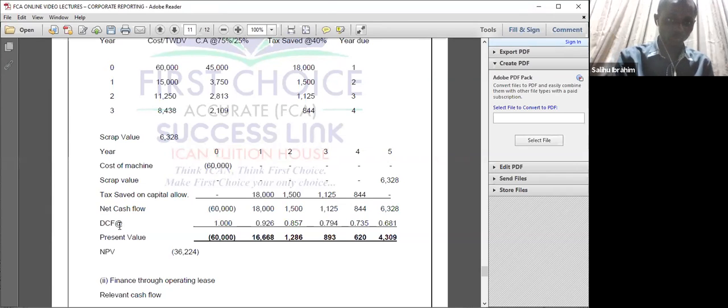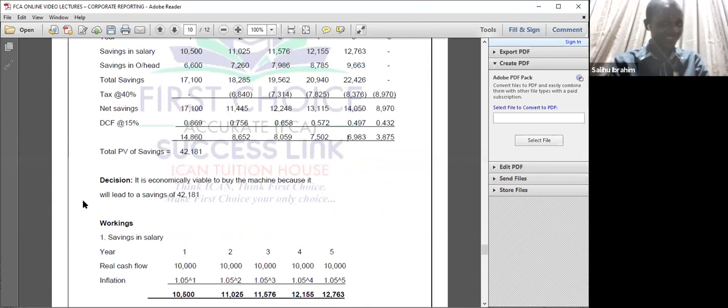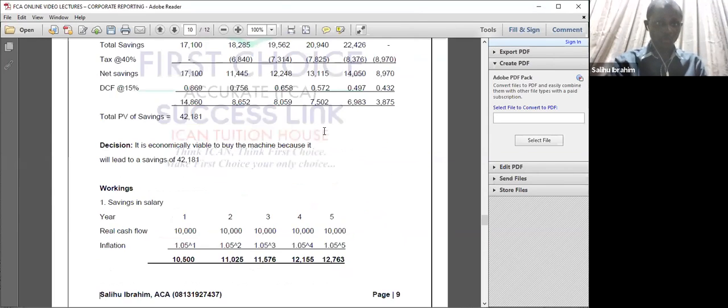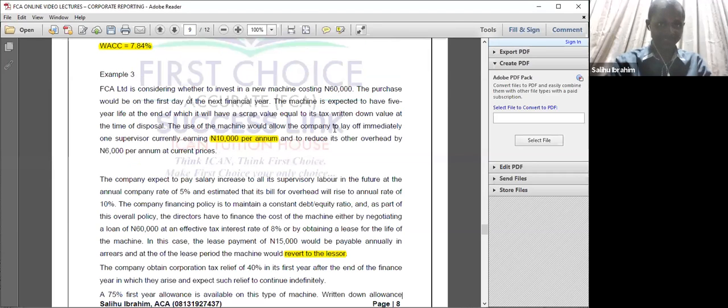Okay, the discount rate, let me show you. The discount factor is not 50%, please. 50% is the WACC. The WACC is what I'm going to use to compute the NPV. That's how we use WACC here. But for financing, you cannot use WACC, okay? You cannot use WACC for financing. This is what to use: 8%.